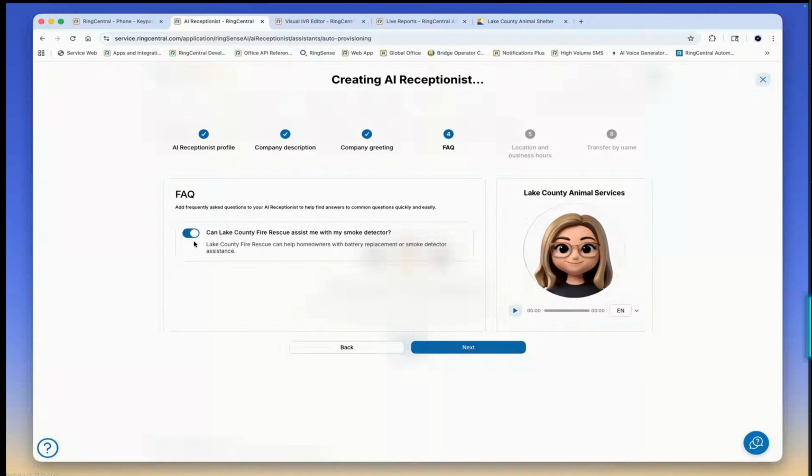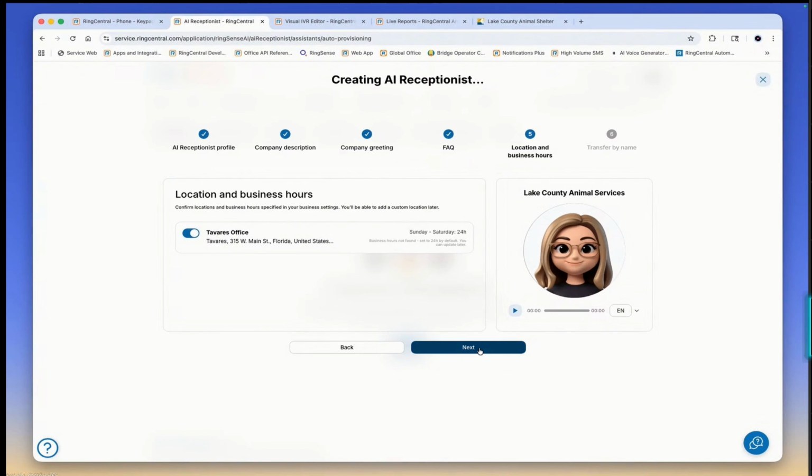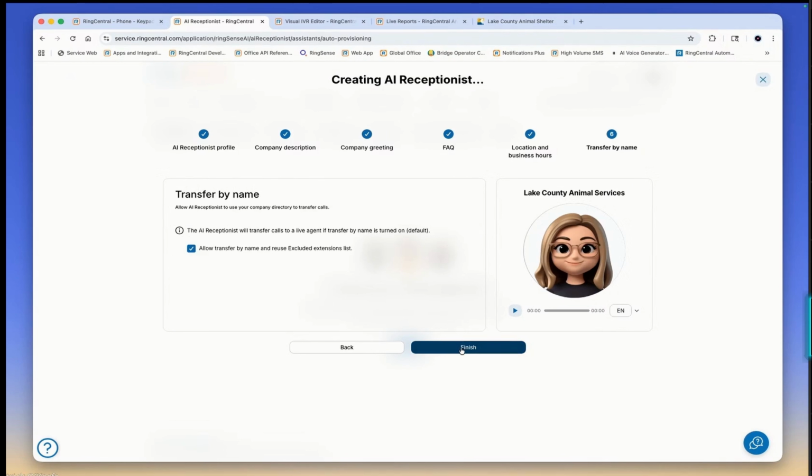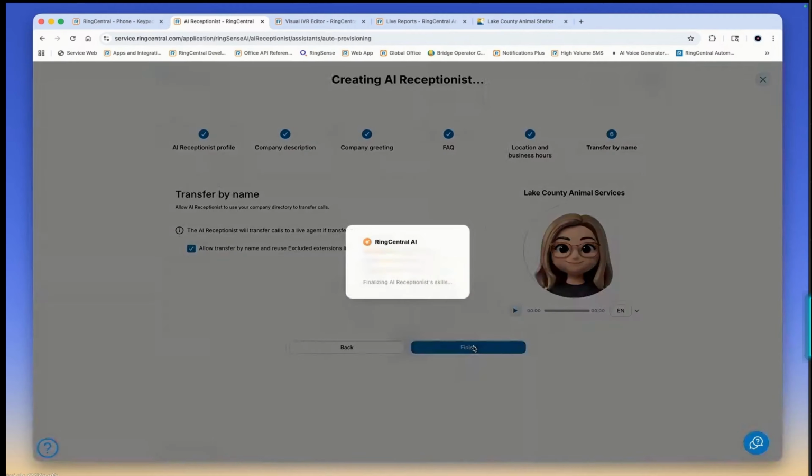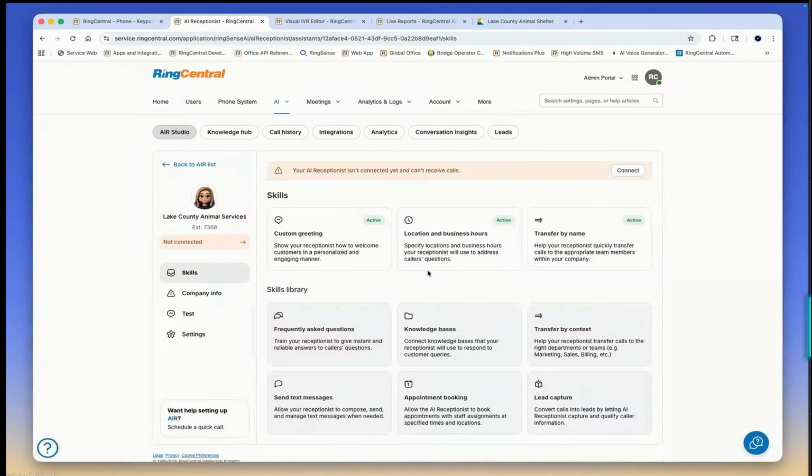And then, we don't need the FAQs right now. And there's an office, business, and location. So if the caller were to ask, what time is the shelter open today, you can load in your hours of operation in there, and it can, without having to transfer to someone, just read off those hours of operation and availability and send them through. So just that simple. I've built now an extension.